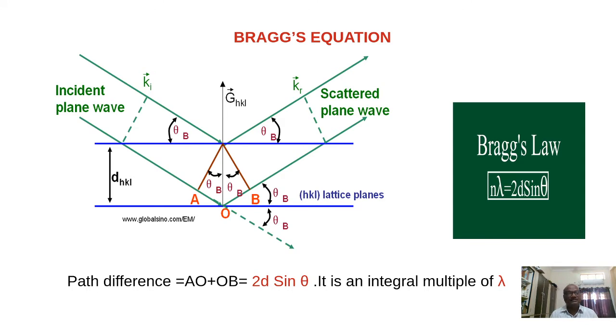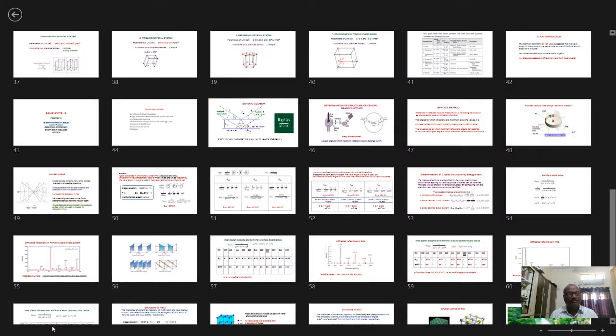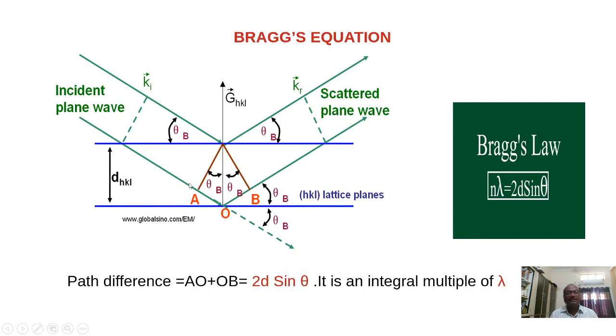Here you see this case. In this diagram, we call it Bragg's method. In this one, these are a pair of X-rays, the first one and the second one. The pair of X-rays are falling on successive planes which exist in the crystal lattice. So this is the interplanar distance. We say this distance is d, represented by small d.